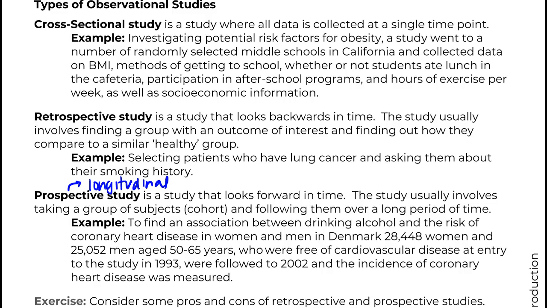That's why we needed the twins, so that we could separate this, because if you look at identical twins, their genetic makeup is 100% the same, and if you look at fraternal twins, it's only 50% the same. So you can use that knowledge to figure out how much of something is due to genetics and how much is due to environment. Studies using what we call twin methods have shown that something like height is 80% heritable. So 80% of your height was determined by your genetics and 20% based on your environment, like what you were eating growing up and that sort of thing. So anyways, prospective studies follow people through for a period of time.